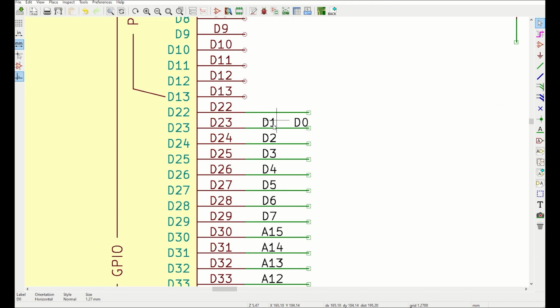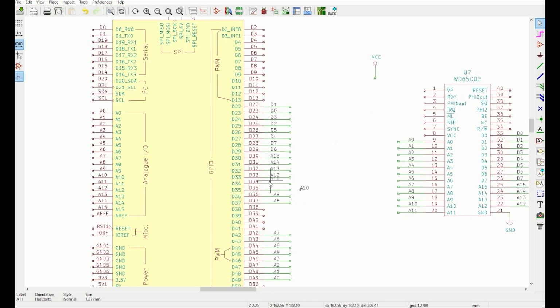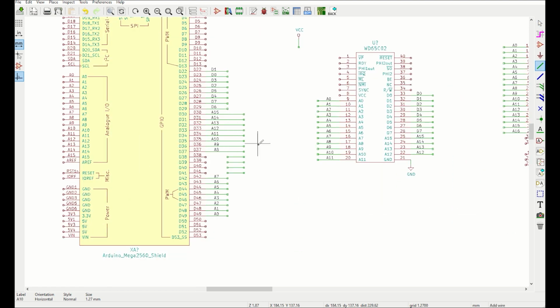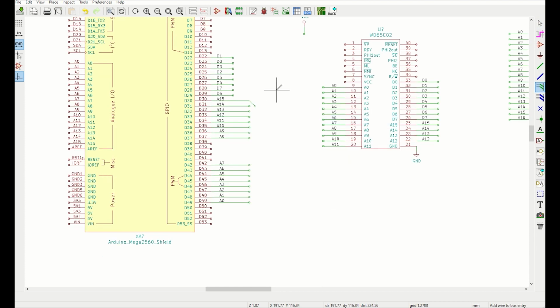Now I'm going to connect the data bus to the Arduino, and remember I made the wiring mistake, so I'll actually replicate that wiring mistake here. I don't need to connect all the address lines between the devices together, just labeling them's enough. But having buses throughout the diagram just makes it more understandable.